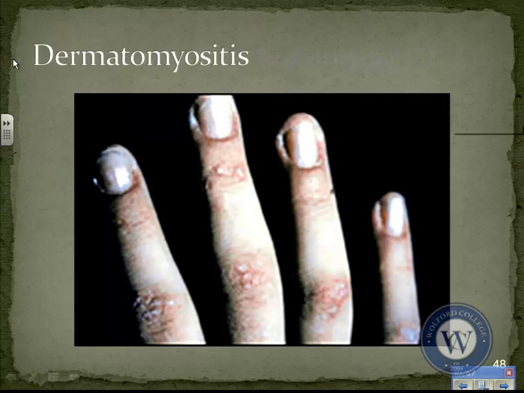Dermatomyositis appears like this. You have these xanthomas that develop in the skin like this. When you start seeing this, you've got to think: the person before this was perfectly okay, and all of a sudden started developing this, so maybe they have an occult cancer. If there's a 20% incidence of occult cancers, you better start looking.